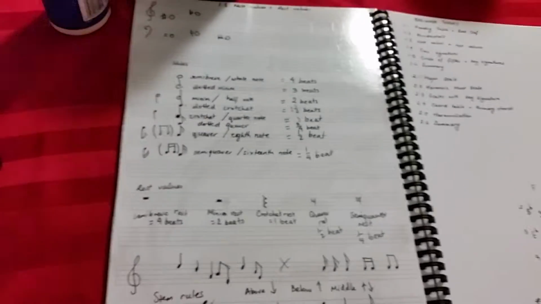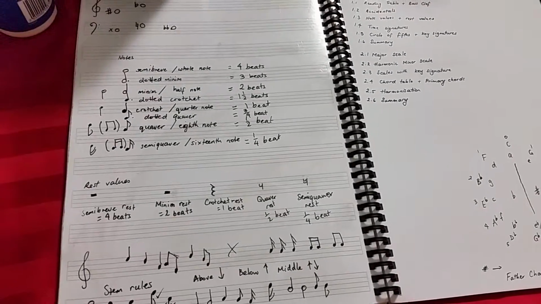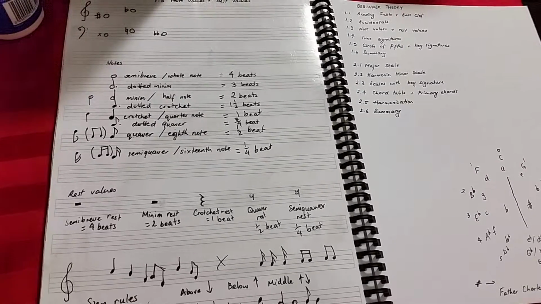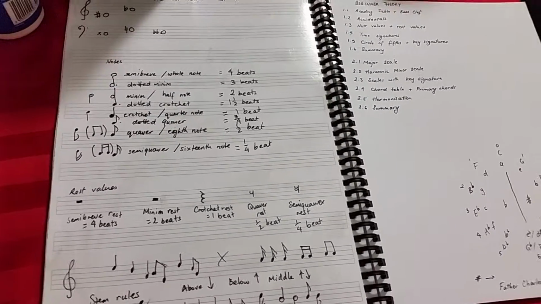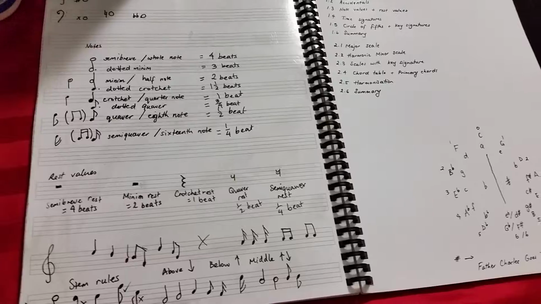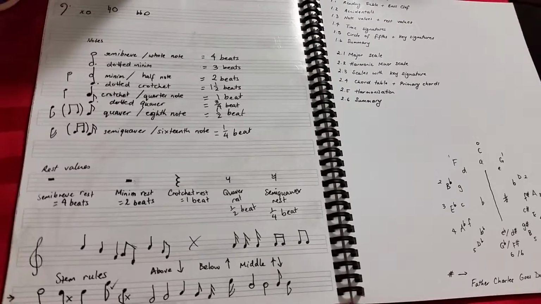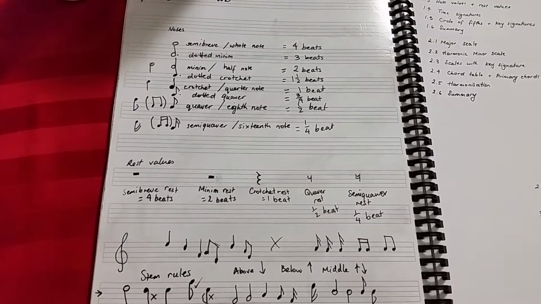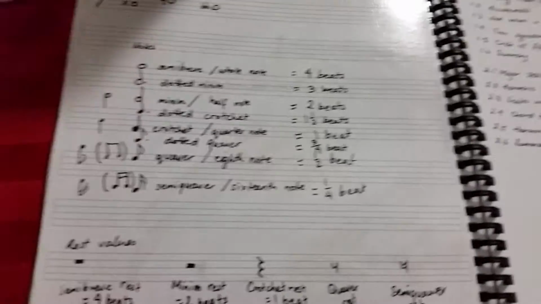Okay, so there are note values and rest values. This is probably the most intense video in the beginner theory, well, level 1 anyway. So make sure you read through this, or at least look through this video several times and pause it if necessary, because it is very hard to memorize all of these.